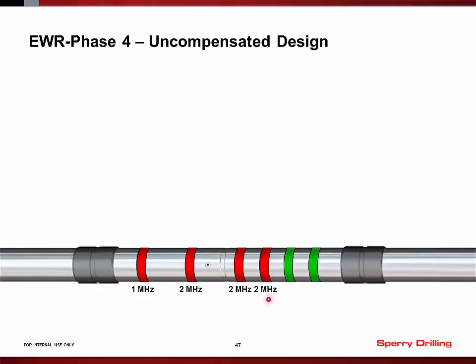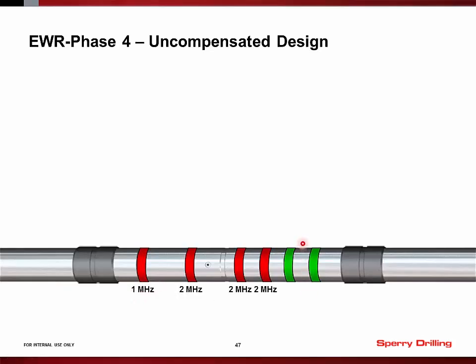Now you'll notice also that the frequency that we operate at is fixed on these 3 transmitters. It's all 2 megahertz. On the longest spacing it's 1 megahertz. We drop the frequency on that one just to push the depth of investigation a little deeper. Depth of investigation is dependent on frequency as well as spacing, and lowering the frequency helps to increase that depth of investigation on the deep spacing.